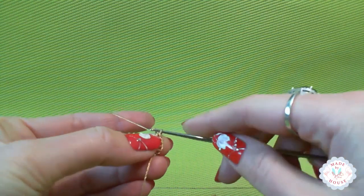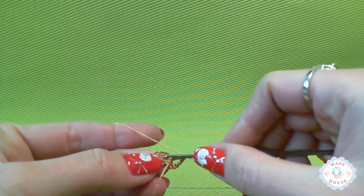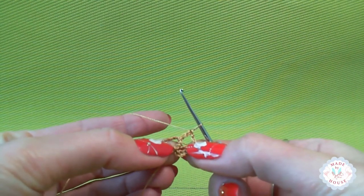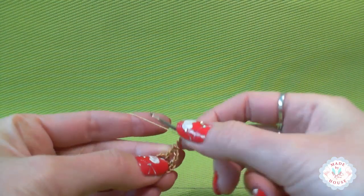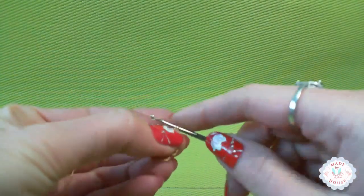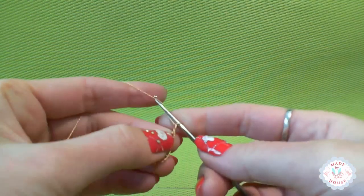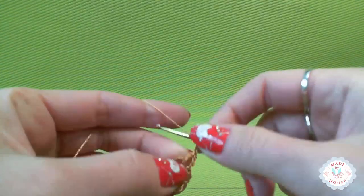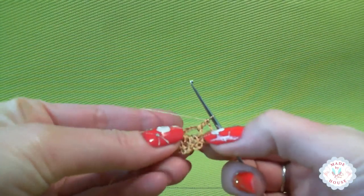Now again, 1, 2, 3 chain loops, one time yarn over, insert hook to the middle of this circle and make double crochet. Again, 1, 2, 3 chain loops, one time yarn over, insert hook to the middle and make double crochet. Like this. And repeat the same, 1, 2, 3 chain loops and one double crochet. You can also start with me because I will show everything very slowly, so you can watch and repeat together with me. Just repeat the same.